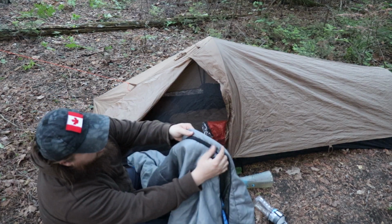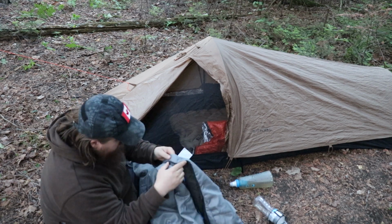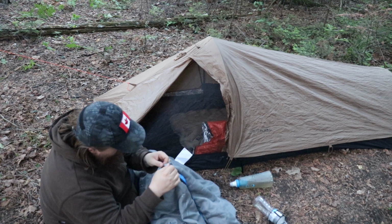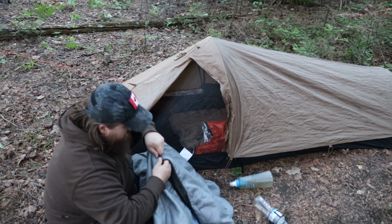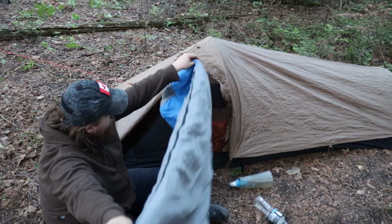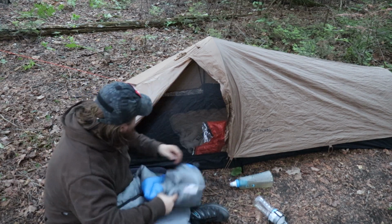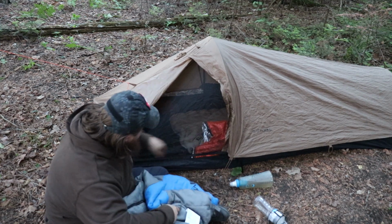See what I mean about, I don't know if you can see that because it's a little far away, but it's skipping some parts of the teeth and not zipping them together properly. Like it's a pain to zip this up, as you can see. But anyways, I still need it open a little bit so I can get in later. But here we go. Here's the sleeping bag all done up. Put this back in the tent.